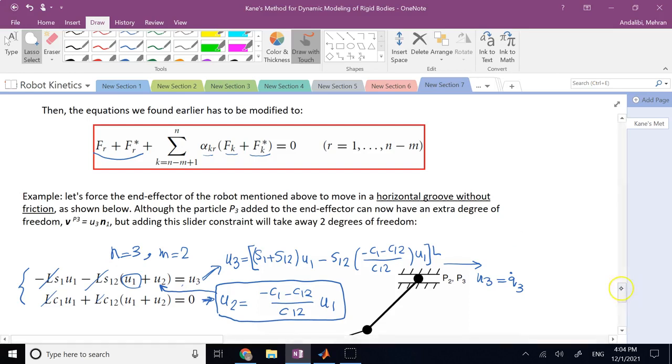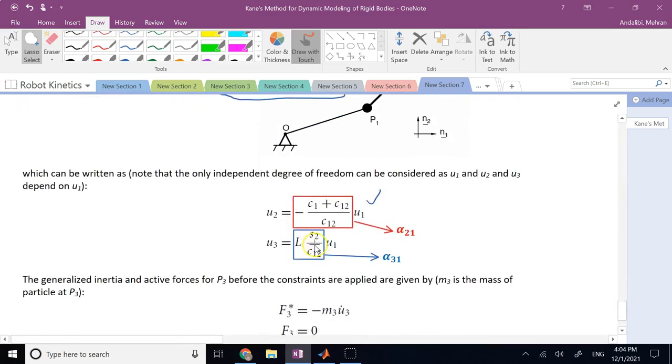And if you simplify that, that should give you a relation between what? Between U2 and U3 and U1, and this is the simplified version of that if you do a little bit of algebra. So U2 and U3 can now both be found as a linear relation of what? Of the other U's that are independent. As I said, in this case, since n minus m, the number of required degrees of freedom, is 1, all you need to keep is U1. So you have to find all other U's based on U1, and we did that. And the relations that we found, they are linear relations.